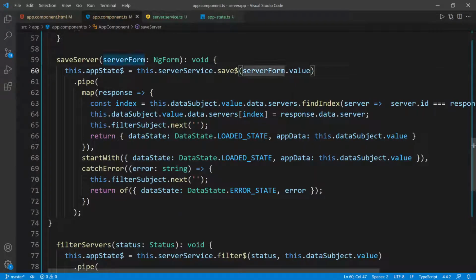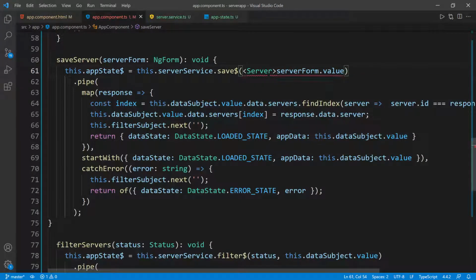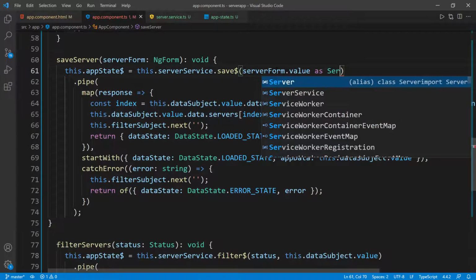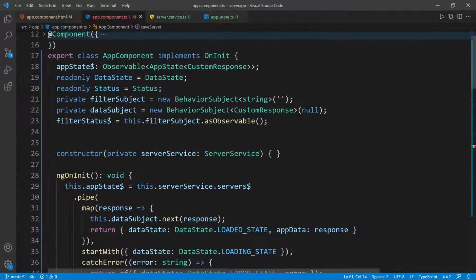If I hover over this, you're going to see that it gives me the type any, but that's not a problem because it's going to be converted into an object with the keys and values that we need for the backend, so the backend will be able to interpret it. But if you want, you can cast this. For example, you can put the diamond again and say this is going to be a server. Or you can pass it in as a server, by putting as server. Either way it will work. We're getting this error because it looks like it's importing server from the wrong place.